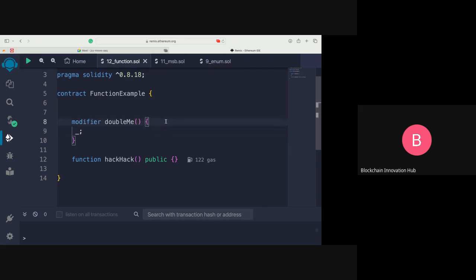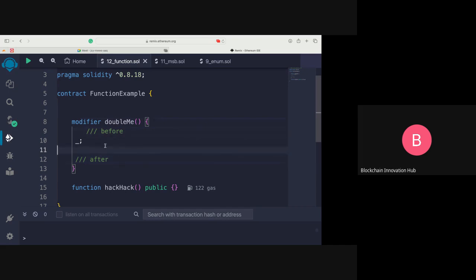Basically, it separates what will run before the function and after the function. So everything here will run before the function, then everything here will run after the function.